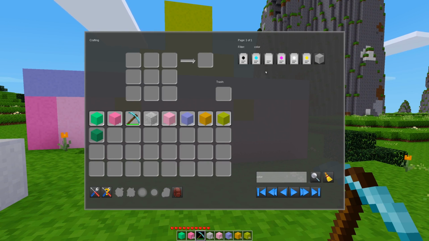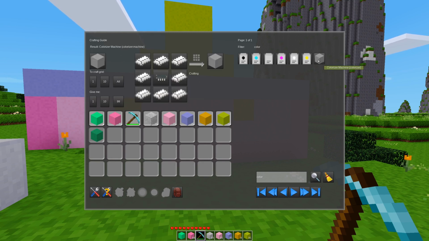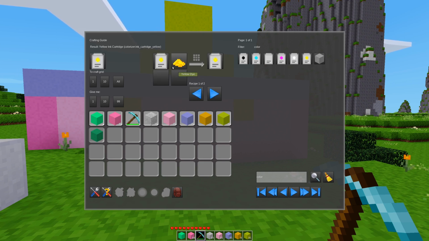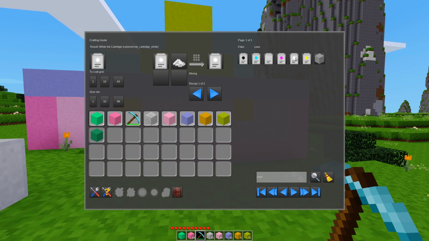So the Baked Clay Edition mod actually depends on another mod called Colorizer, made by the same individual, and that is essentially if you're playing in a non-creative setting where you actually have to craft the nodes, you'll need this machine to craft them. So we have a colorizer machine which uses a simple integrated circuit from basic materials and steel ingots, and then we need ink cartridges, which, with the exception of the white ink cartridge, this is what you would find in a standard printer.